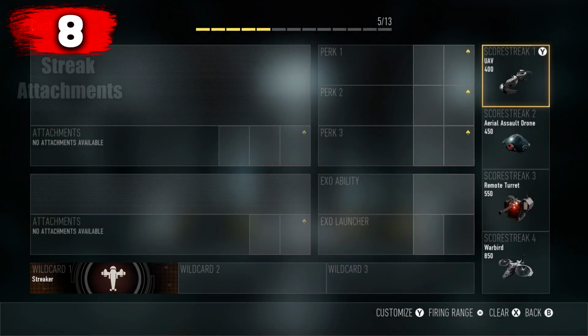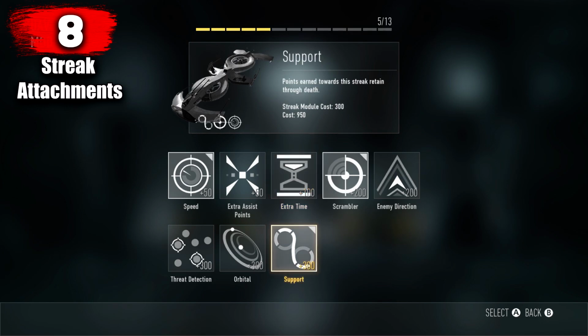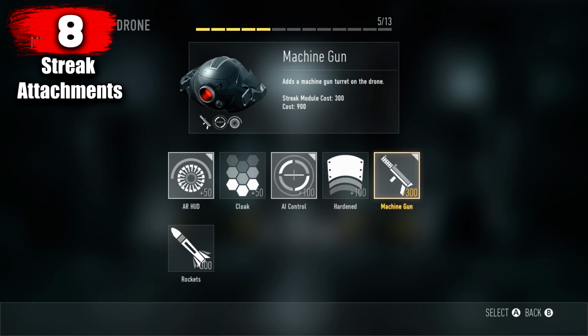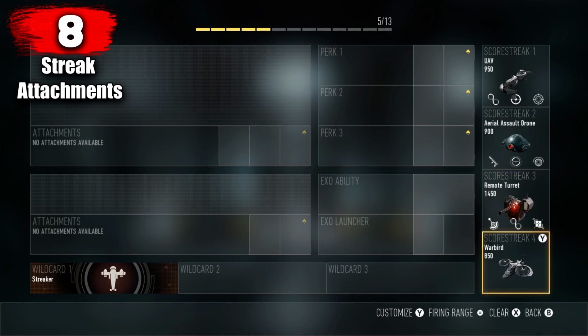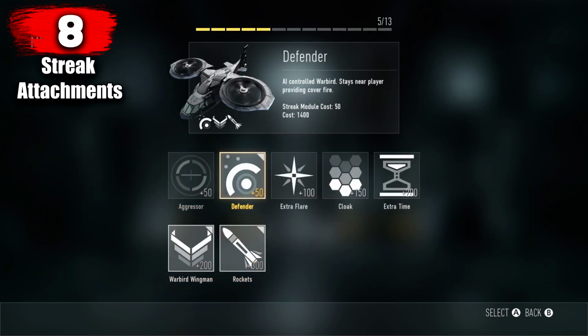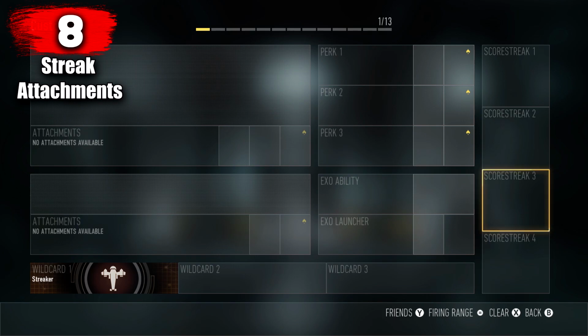Next up, we have score streak attachments. This is something we only saw within Advanced Warfare and kind of in Infinite Warfare with the streak variants, but not in the same way. I loved this system. The only reason it didn't really work that well in Advanced Warfare, and why I think they would need to tweak it substantially, is because in Advanced Warfare they removed a lot of really good streaks that we all know and love throughout COD history, because they made attachments turn certain streaks into those streaks instead.